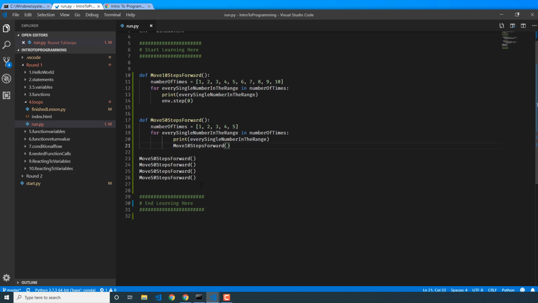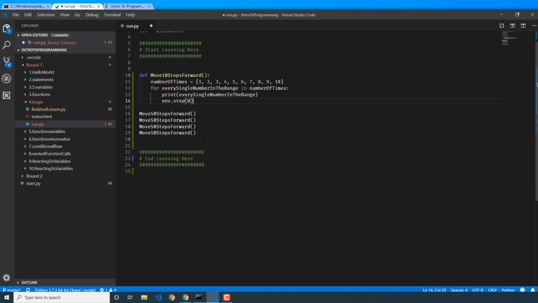What if we wanted to make a function that makes the car move forward 200 steps without having to create lists of 200 elements? Programming languages tend to have helper functions that provide more and more abstractions that help with common tasks. So let's change our 10 steps forward function to a 100 steps forward function, only this time instead of writing 100 numbers inside of this list, we're going to use a helper function that Python provides called range.